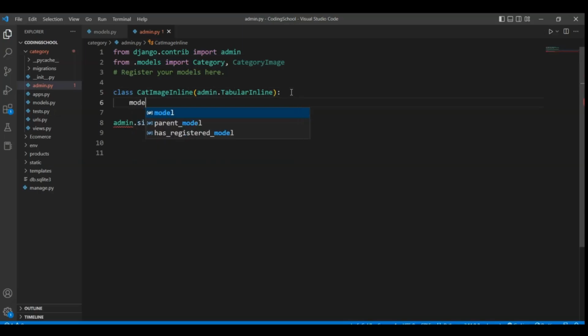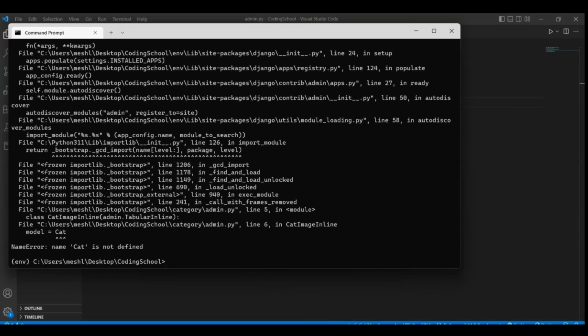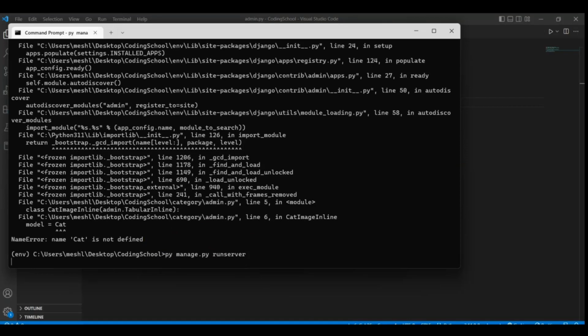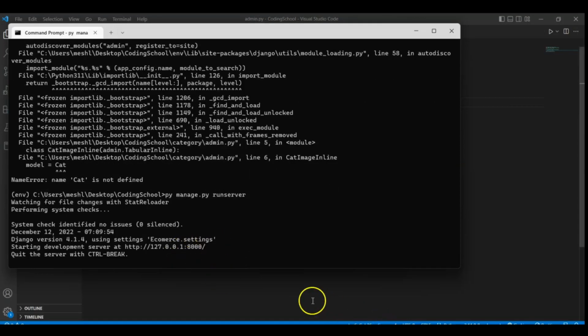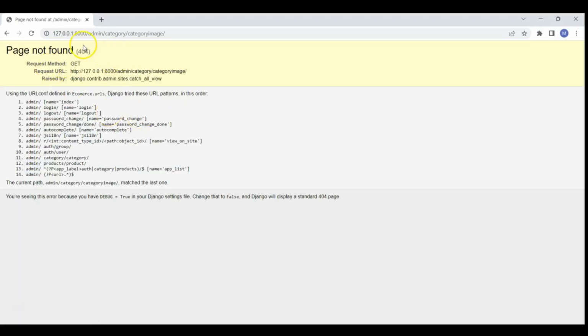The model is the category image. Okay, let me run the server again and show you something.